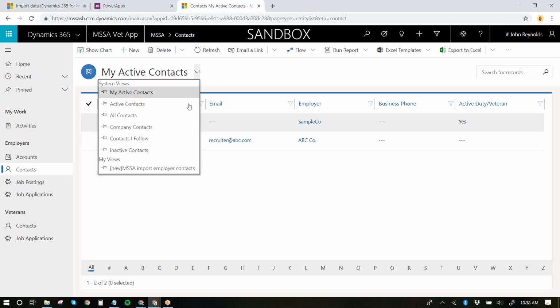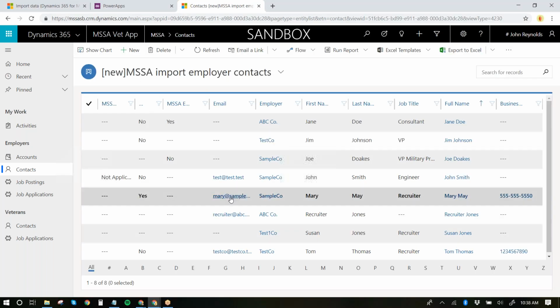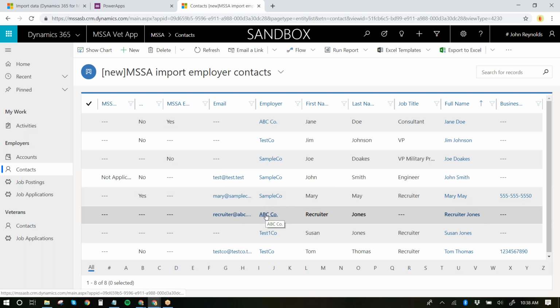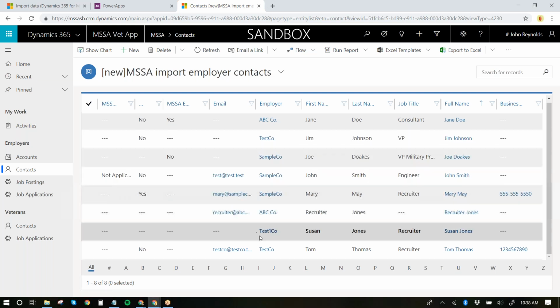let me just go to this view in contacts. So this is a custom view, and you've got the employer, organization, what have you. Now, each of these gets imported, and it's going to look within the database to see if in fact there is an existing record with this name that it can relate to. If there isn't one, then you're not going to be able to click on it, for one thing, right? So it's not going to have a related account.